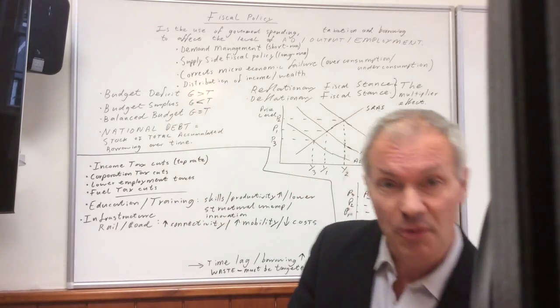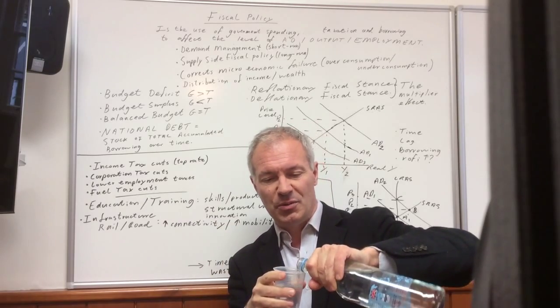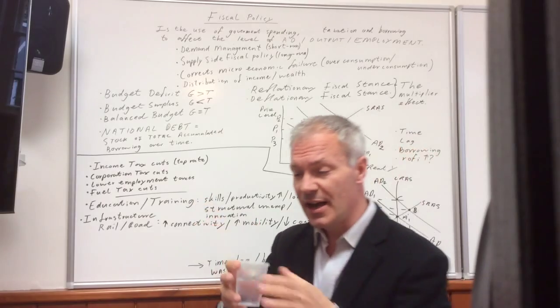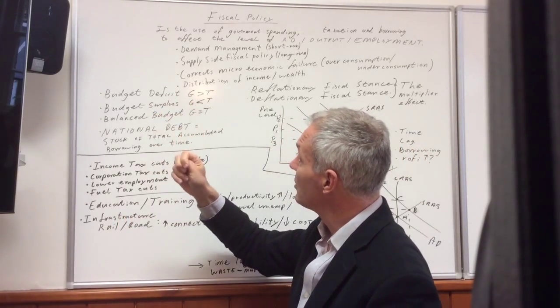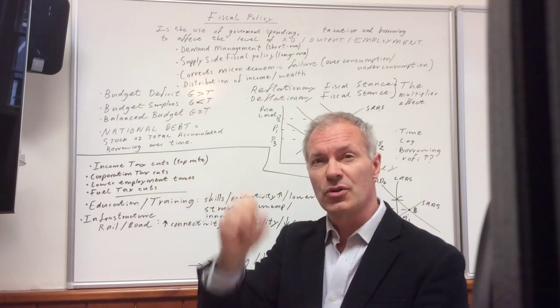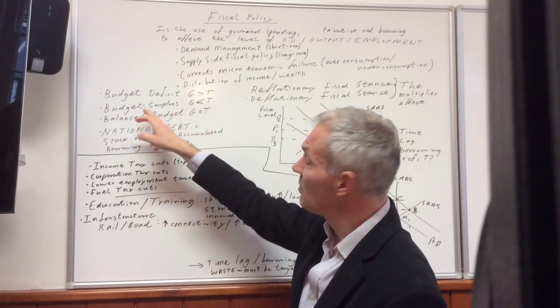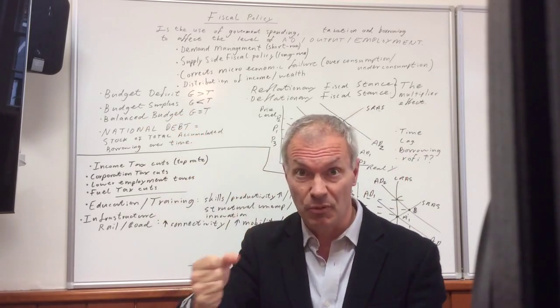And that's just an experiment. If we make the gin stronger, so pretend this is gin and tonic, or we pour a bit of gin in, then we've made it stronger, and that should actually reflate the economy, and that will create a budget deficit. Whereas we pour more tonic in, we have more taxation, and we reduce government expenditure, we might move towards a budget surplus, and the gin and tonic will be weaker.